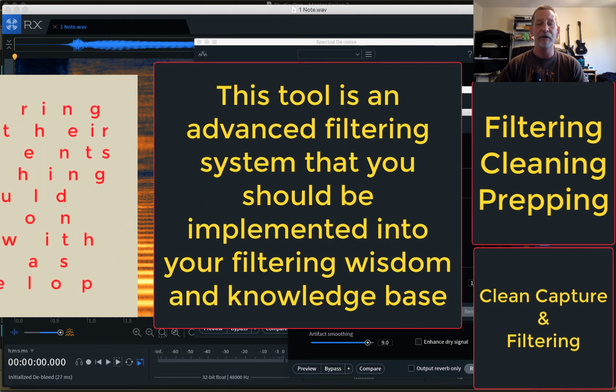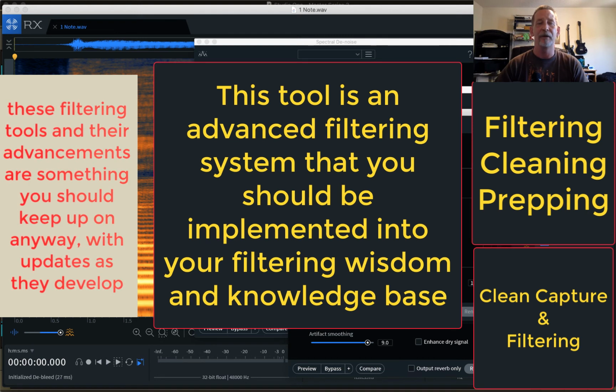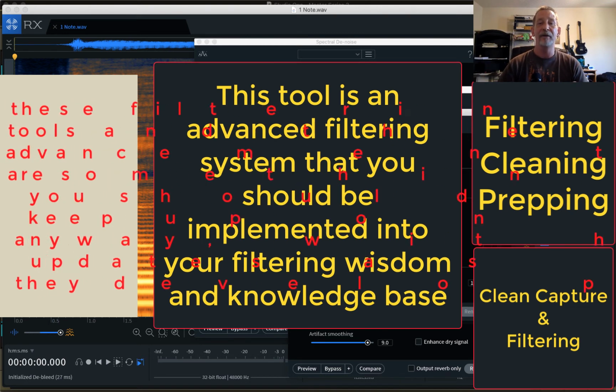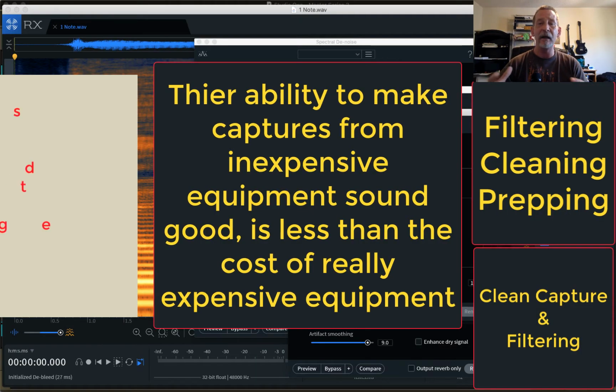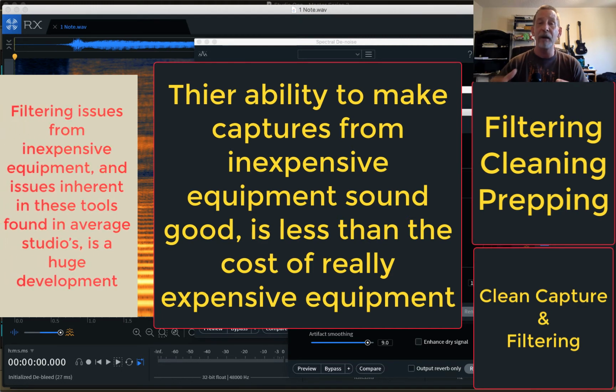So, this is one of the basic versions. I've learned I had all that stuff, but I never use it at all, because I make sure I get a good capture. Then I do good filtering with my equalizer, and then I don't find myself needing it. Does that make sense? But these tools were invaluable, where they did a great job, so that I had pristine, really nice stuff to work with. And it can help you clean up files from inexpensive equipment.